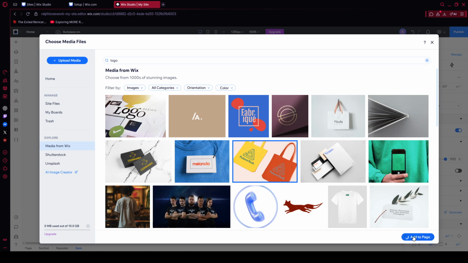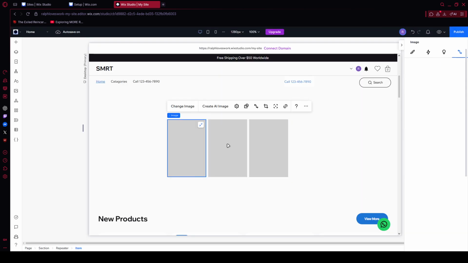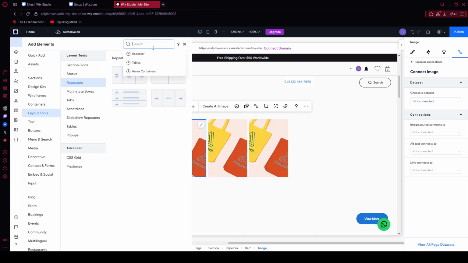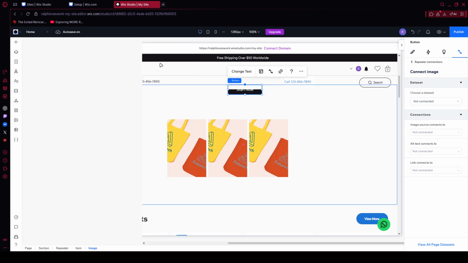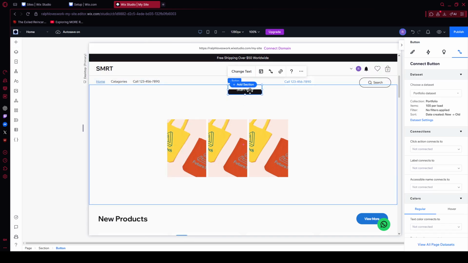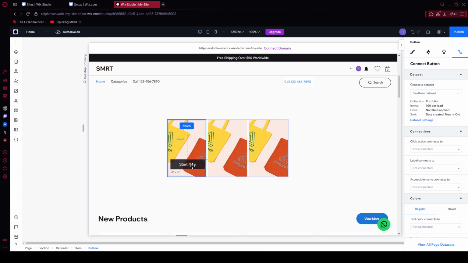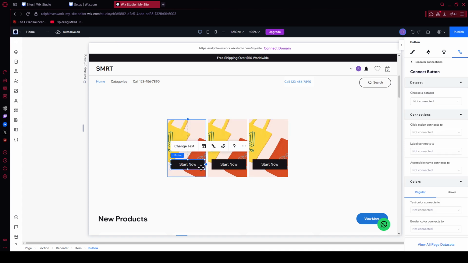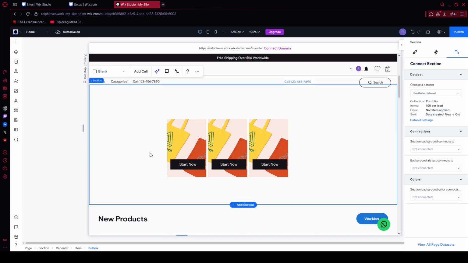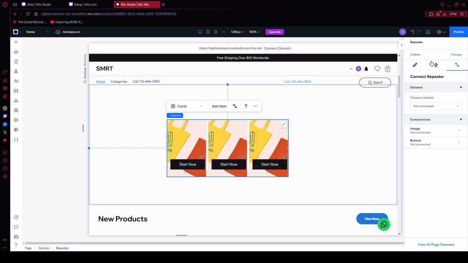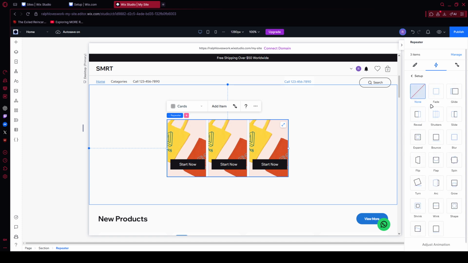Now let's refine the layout and style. Adjust the overall repeater settings to control how many items appear per row, the gap between items, and each item's width and height. Then fine-tune a single item's look, tweak padding to create breathing room, align elements so text and images feel balanced, and set corner radius or shadows for depth. Consider adding a simple hover effect, like a subtle darken or lift, to create interactivity without clutter. Because the repeater reuses one design, every card will stay perfectly consistent as you go.